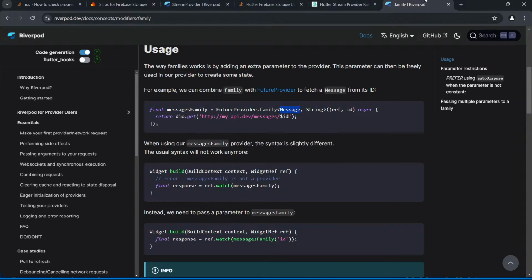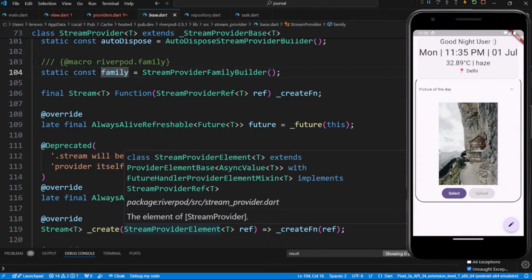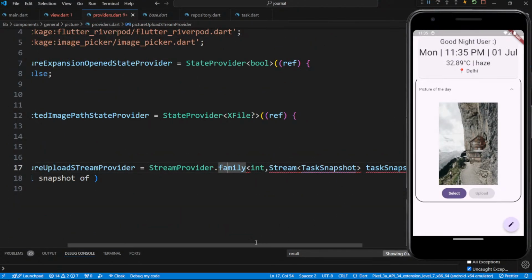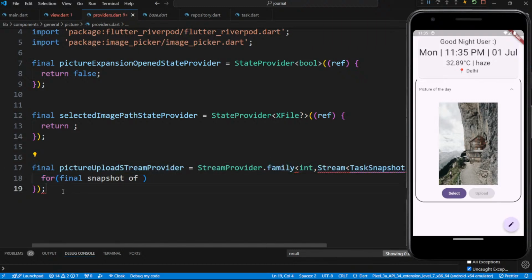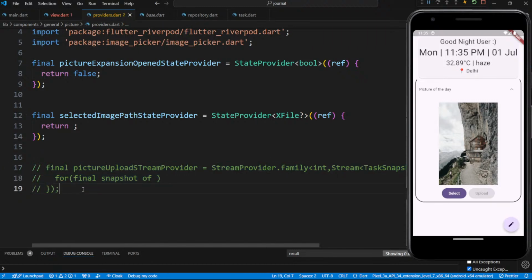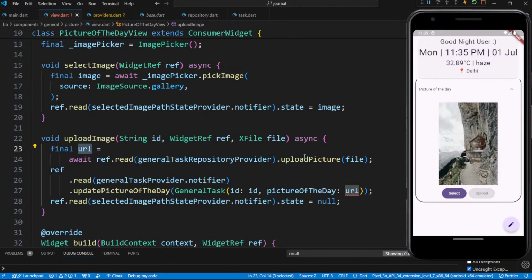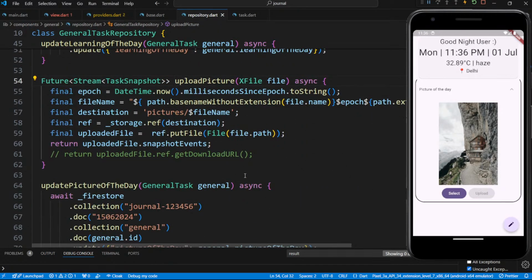Seems like we have to study a bit more of the stream, how stream works, and how Riverpod manages stream. This will take a little bit more time, so let's not do it for this. We'll do this, but I think we should not put more time on this since we have some other tasks also to complete. So in the upload picture, for now we'll not put the stream, but we'll do this. Okay, don't worry, we'll do this.